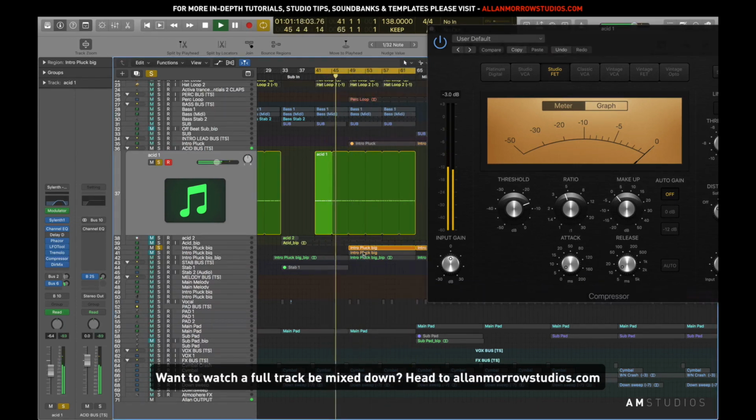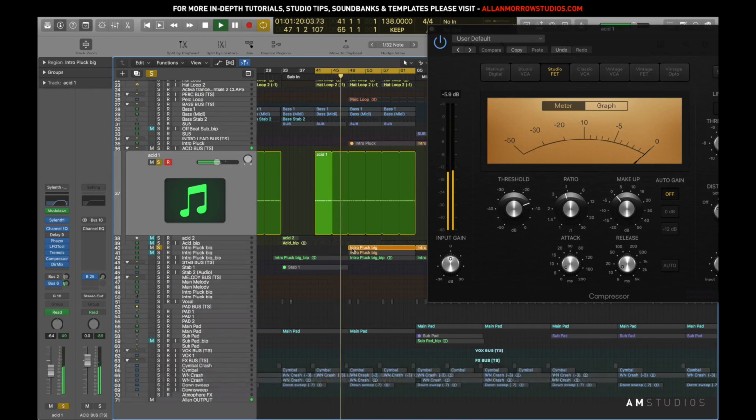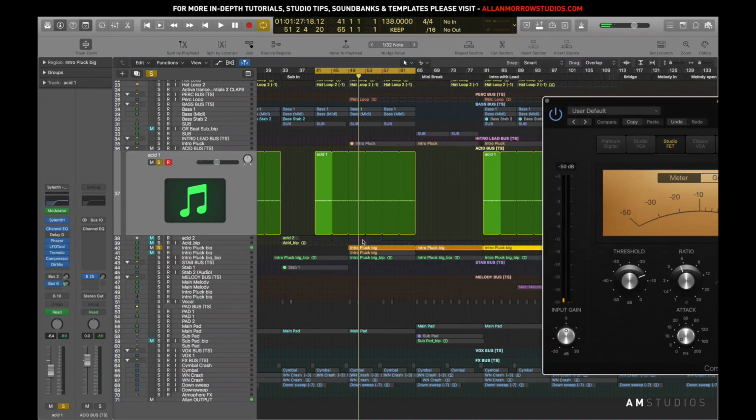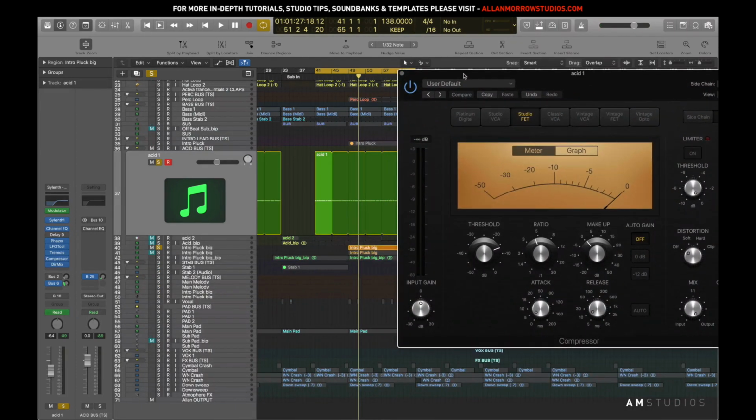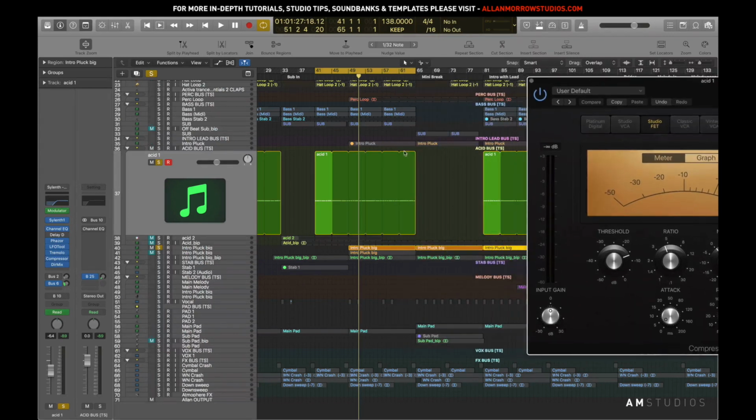But when the intro pluck comes in at this section, you just keep your eye on this. Now you can't notice any difference with the acid changing or it ducking or anything like that, because this is then playing. Once that then stops playing, the compressor will stop triggering. So this is a really cool trick just to help clean up your mix a little bit, guys, for those elements that are clashing with each other.